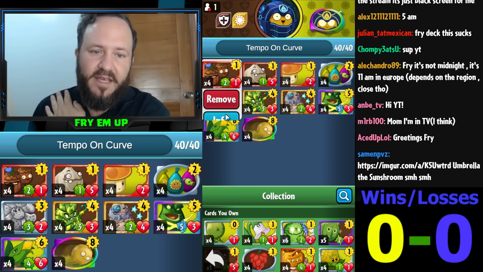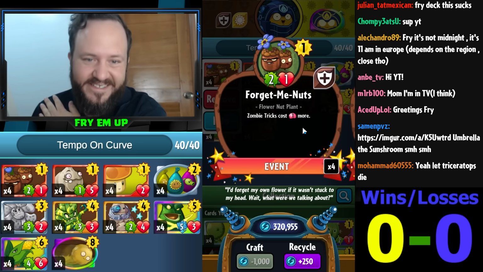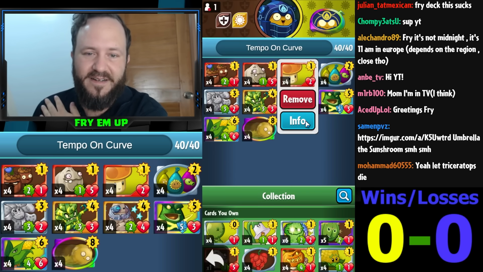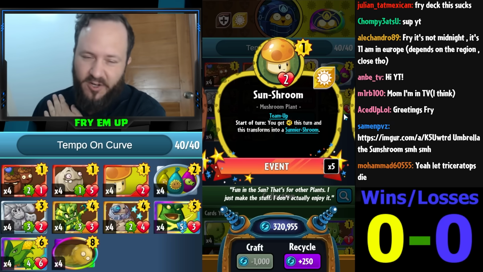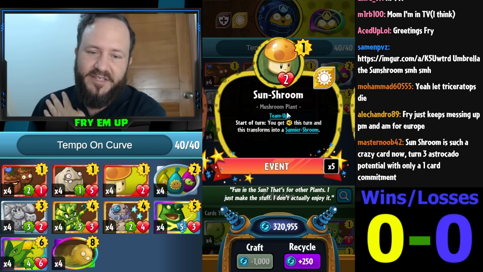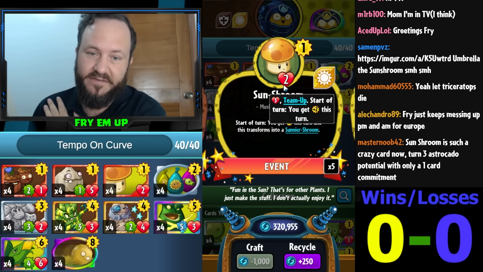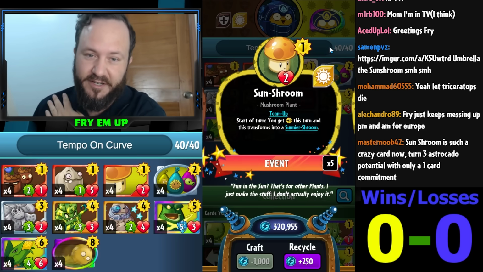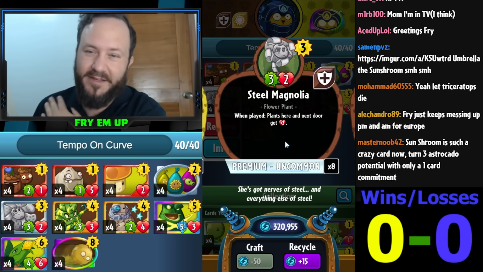So the beginning of the game is going to be Forget-Me-Nots. This of course got nerfed back to 1 brain, thank goodness, but it's still obviously a really good card. And we're also running Sunshroom, which is an incredibly powerful card. I mean, this is OP, and it'll be giving 1 extra sun the first turn, and then 2 extra sun every turn after that, after it transforms into the Sunnier Shroom. You're ramping up to either your Steel Magnolia.